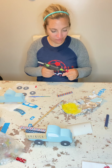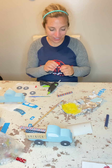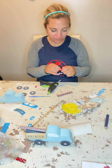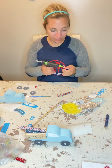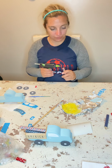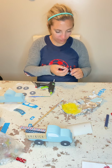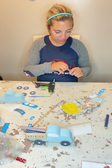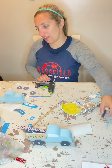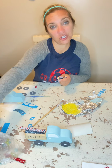I know these are a little bit more work, and the truck is as well, but I think you're really going to love it when it's all finished and you get to display it, and I think it'll be fun. Two. And there's the third.